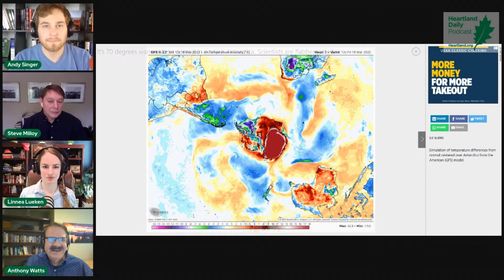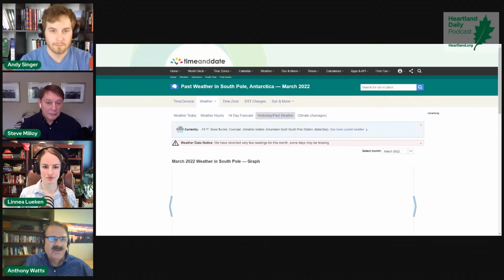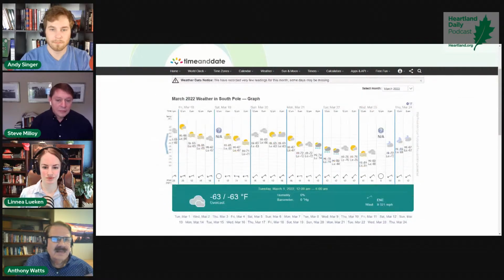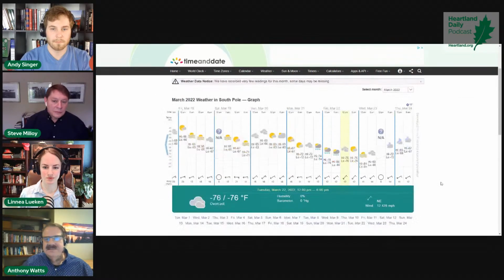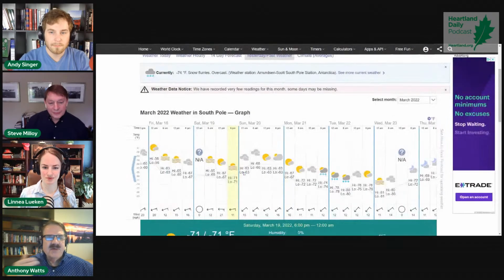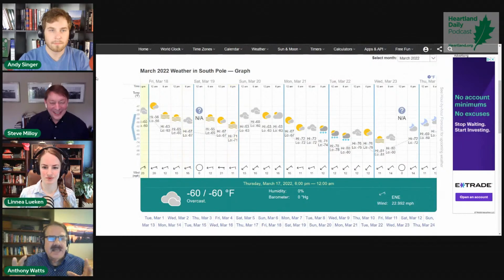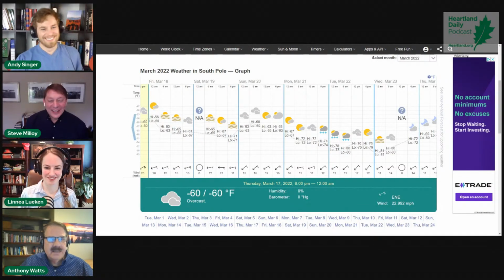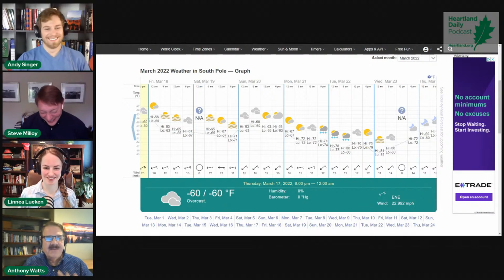Oh, got it. And basically we're talking 70 degrees above normal, where you go from like minus 80 degrees to minus 10 or minus 20 or something like that. You can see these numbers here. They're still well below freezing. But yet they're using red to indicate an anomaly, and that freaks people out, like Antarctica's on fire, it's melting. That's the kind of impression that is being put out by the media.